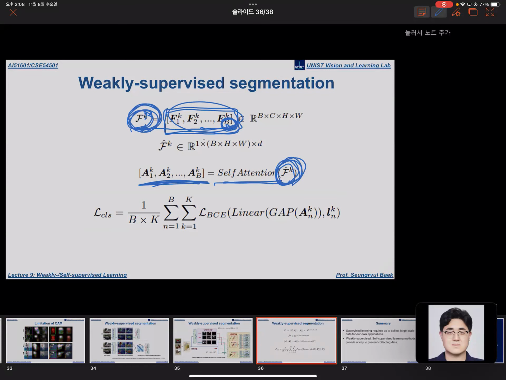And by inputting this attention, we make it into one scalar, a 2D response as one scalar, but having some multiple dimensions, and map it to some label, okay? And we train this output to be the same as the label, okay? This is the way they train.